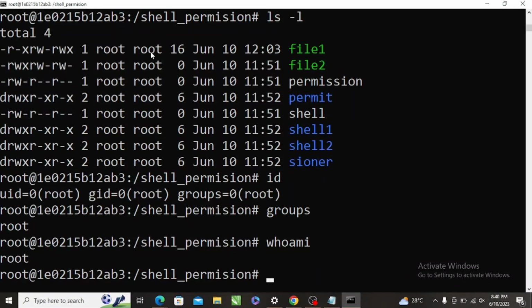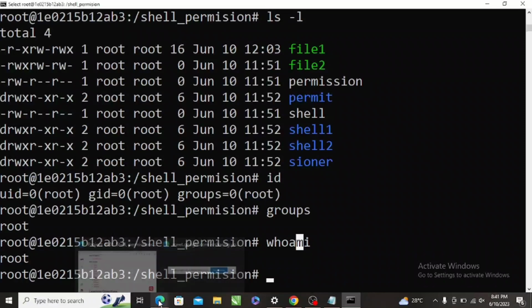That's why we have root. We could have different names, but so far for this particular terminal and file, the group is root, and the user, which is you, whoami, is root. So do you understand this part?